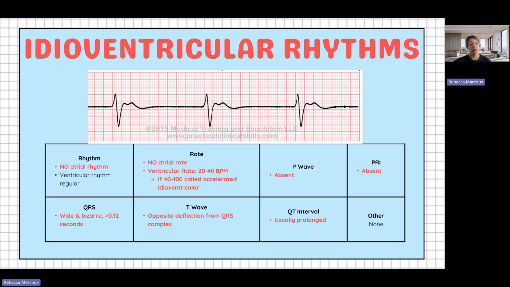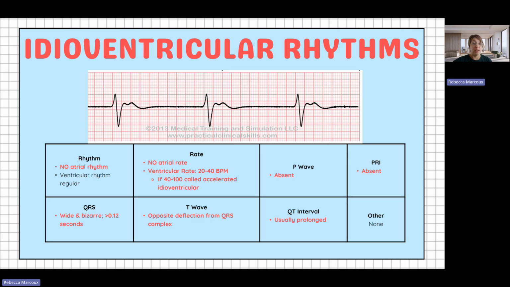If we remember from last week, our heart has 3 intrinsic pacemakers. Our sinoatrial node beats at 60 to 100 beats per minute, our AV node beats at 40 to 60 beats per minute, and our ventricular pacemakers beat at 20 to 40 beats per minute. So our intrinsic rate at our ventricles is 20 to 40. Therefore, if our ventricles take over as pacemaker, that's generally what their intrinsic rate is. In idioventricular rhythms, this just means our ventricles have taken over as the main pacemaker.